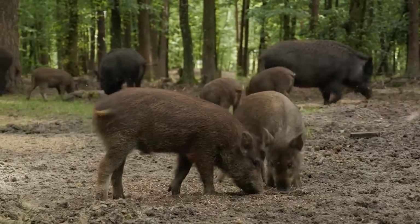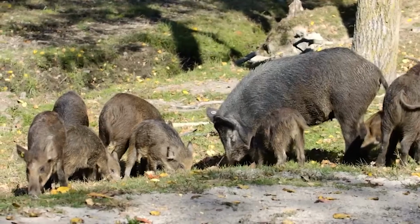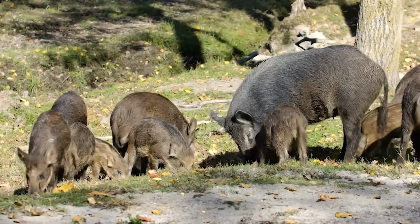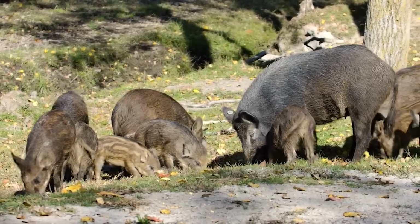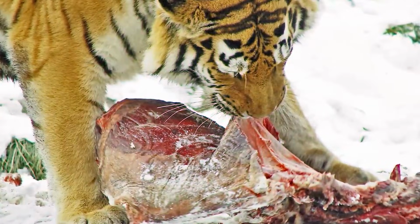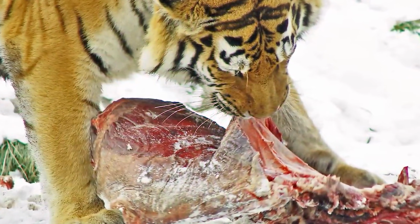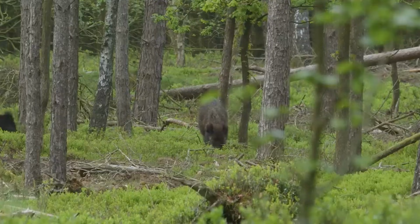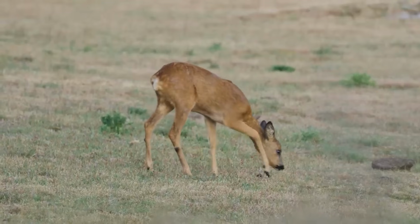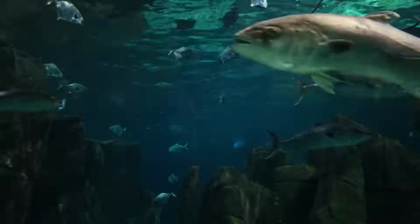There is a large population of wild boar found in mainland Europe. They number in their millions and, like the wild pigs found throughout Asia, could make up a significant part of the tiger's diet. In Siberia, where the climate can be harsh and unforgiving, tigers need to eat a mid-sized boar or deer every 3 to 4 days. Having such large numbers of wild boar throughout Europe could sustain a population of tigers, especially if deer, rodents, birds, and fish are also on the menu.